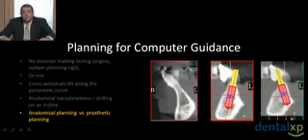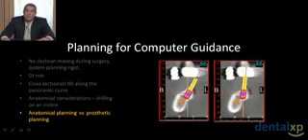There's a lot of decisions we make at the time of surgery that are somewhat intuitive. We don't even realize all the information we have processing in our head when we plan our surgery and perform our surgeries. We need to take all that intuitive decision making and put it into the planning, as opposed to correcting our plan at the time of surgery. And that's appropriate whether it's the anterior mandibular maxilla or the posterior mandibular maxilla.